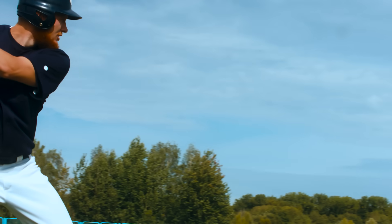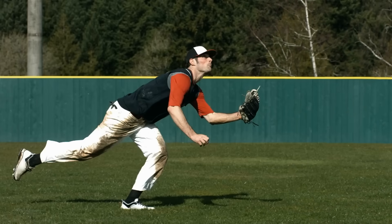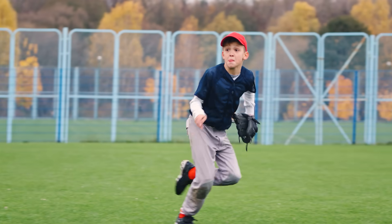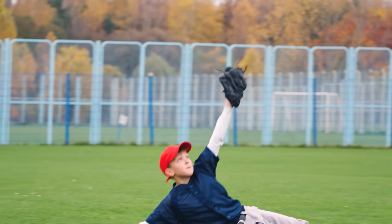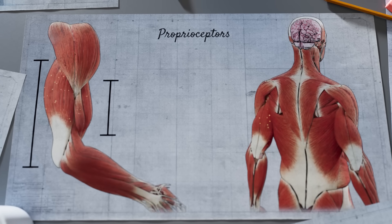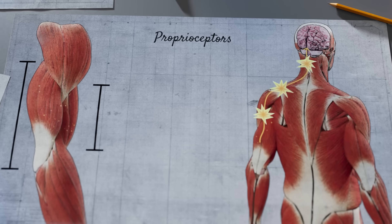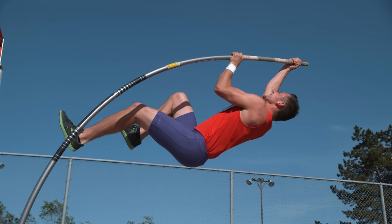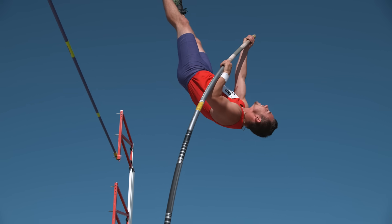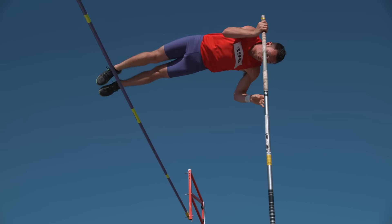Now for the third part of spatial awareness: proprioception. This outfielder can't see his glove with his eyes fixed on the ball — so how does his body know exactly when and where to move the glove? What your body has to do to make adjustments without visual cues is more remarkable than you might think. Embedded in your muscles are proprioceptors — microscopic stretch sensors that detect the length and rate of change of your muscle fibers and send the data to the brain. With this information, the brain knows what all the muscles and joints are doing at every moment — basically, how each body part is positioned in space.